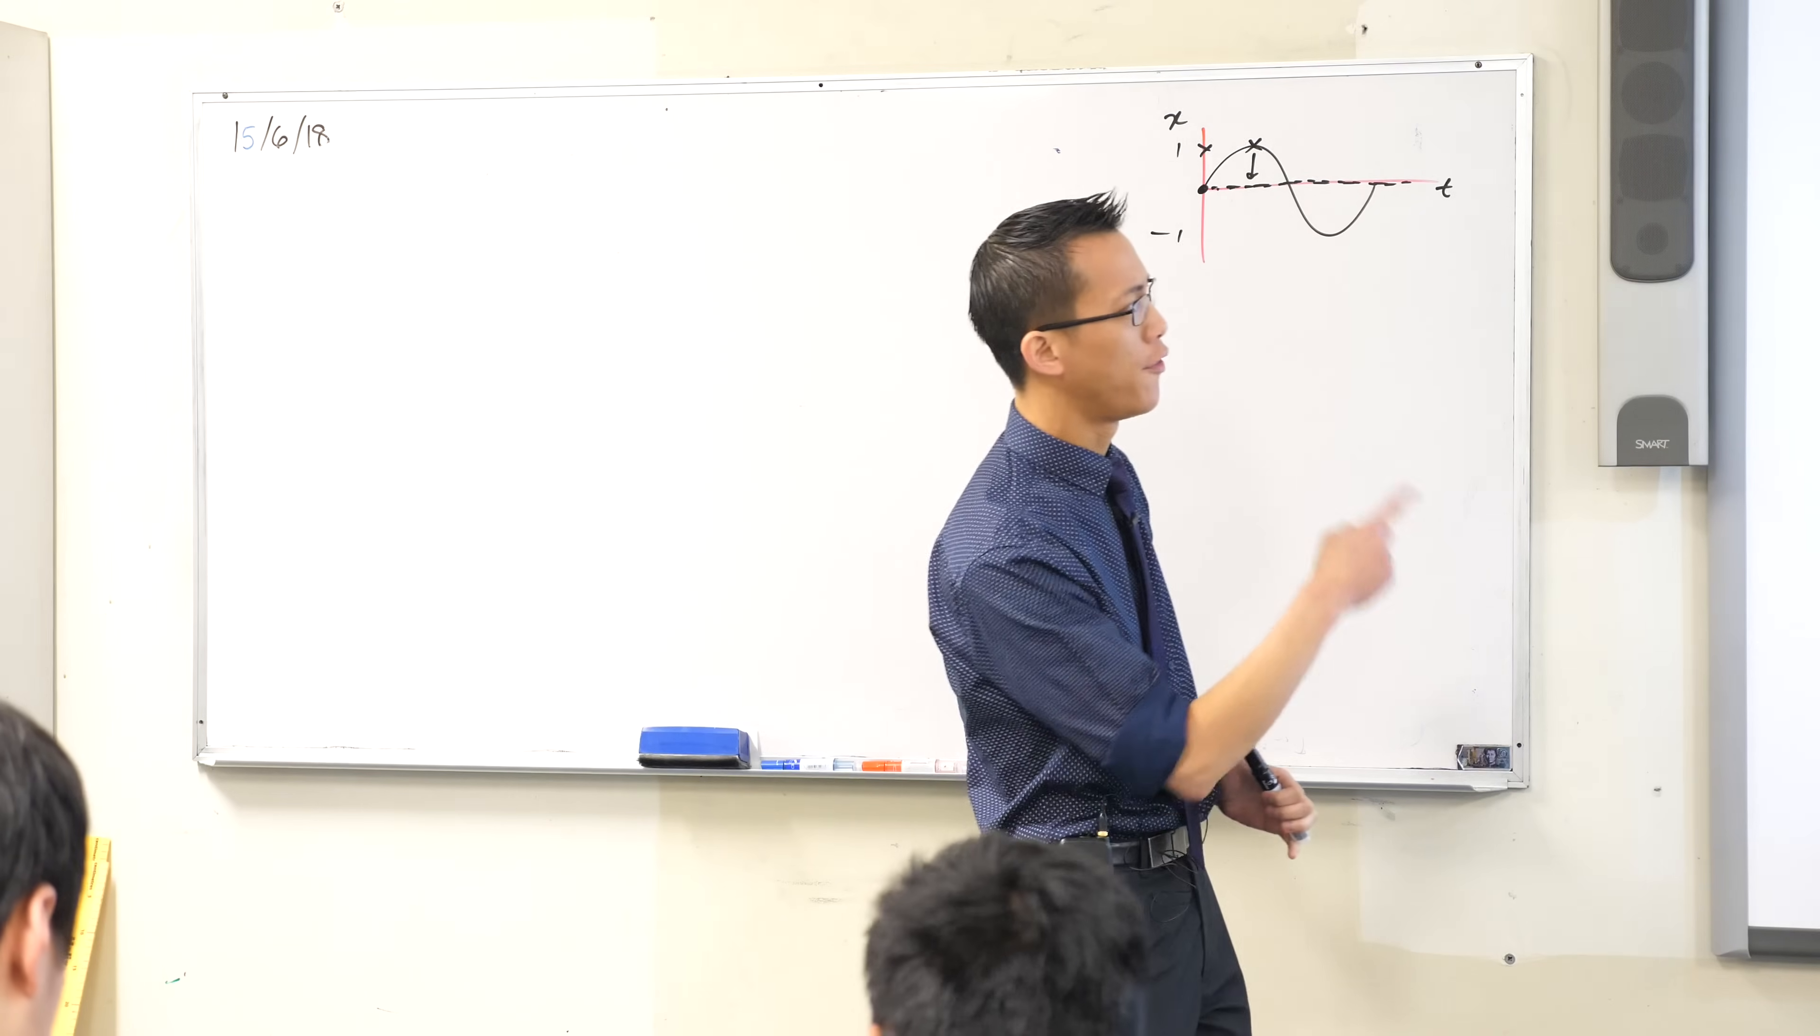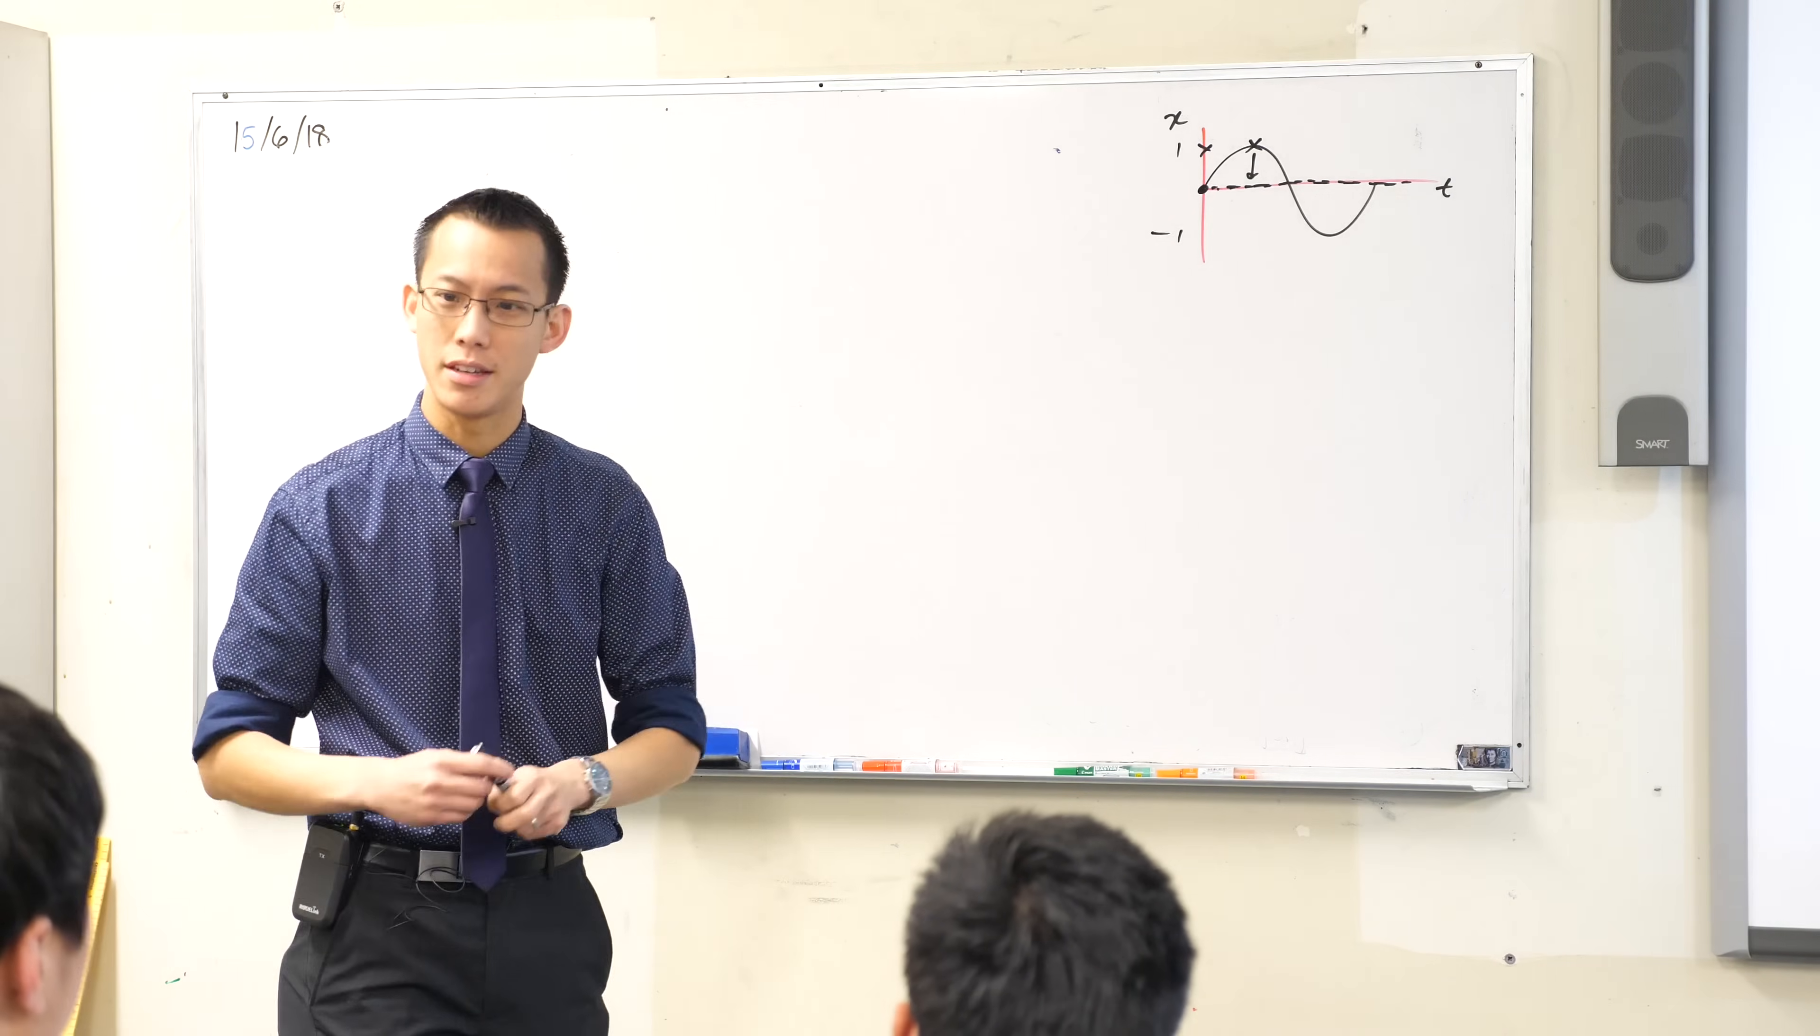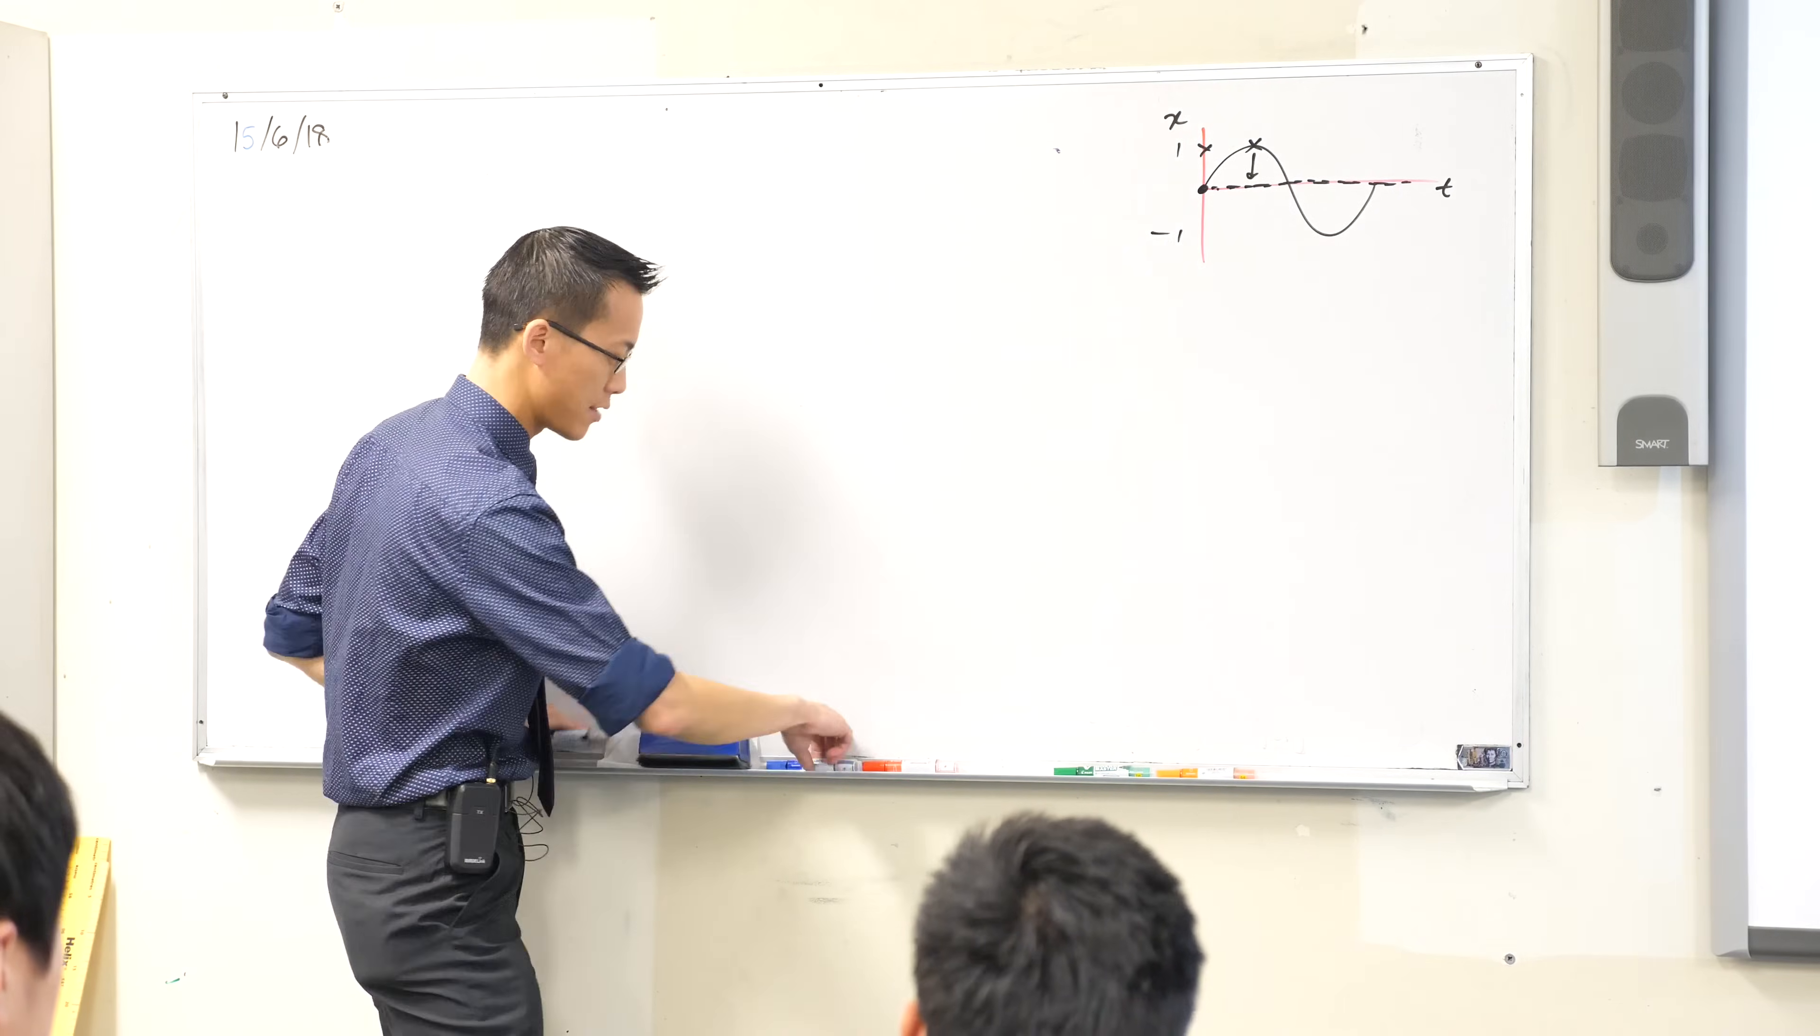They say it's moving forwards. What difference does that make if we've established that I've got a sine curve? If for example they said they wanted it to move backwards initially that would be the opposite. What would be the difference in the equation that I choose? Wouldn't choose this one, would I? Say that again Paul. Negative sine.